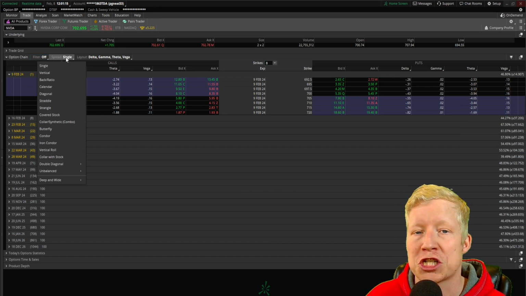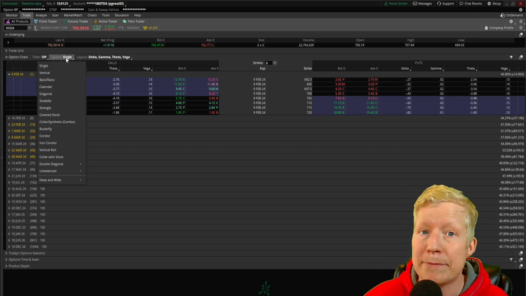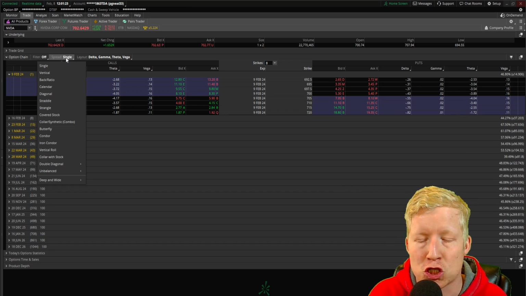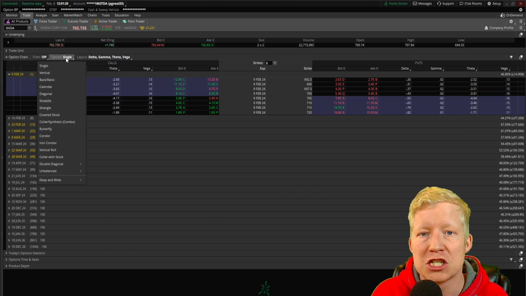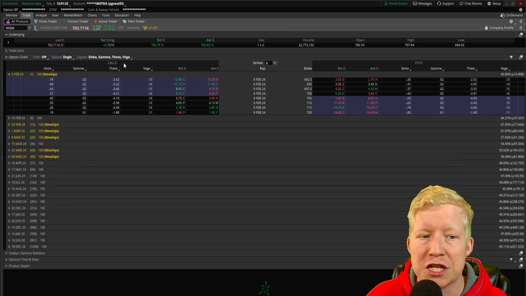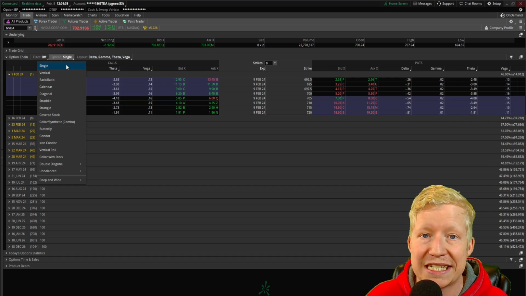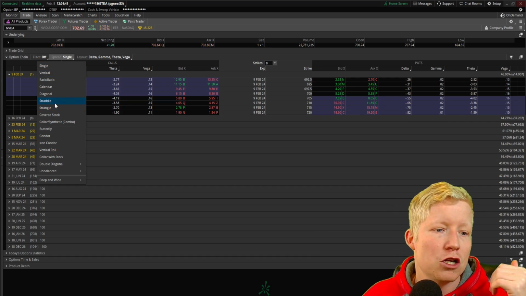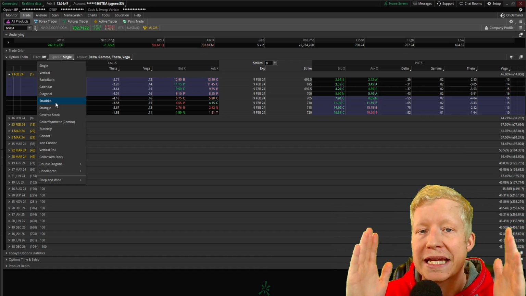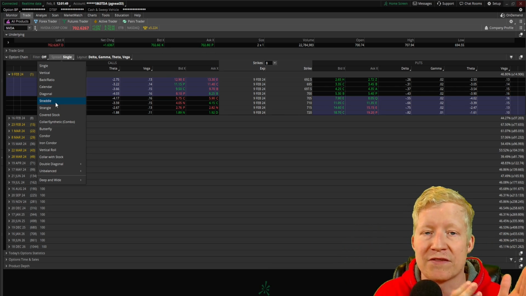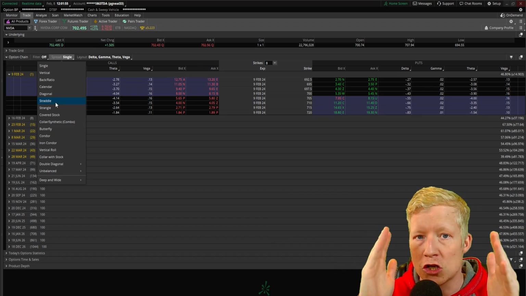If you don't know what option spreads are, at a very high ELI5 level, they are buying typically one side of a trade at a certain price and the other side of a trade at a certain price, because you are looking to play specific types of moves rather than just buying calls and hoping the stock goes up or buying puts and hoping the stock goes down. That's what single options are. If you buy a straddle, just for an example's sake, you are buying calls and you're buying puts and you're making money if the price of the ticker remains and expires between the middle of those two strikes, calls and puts that you purchased.